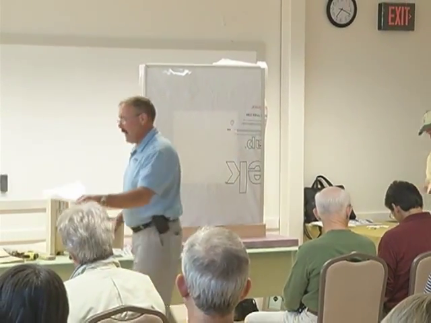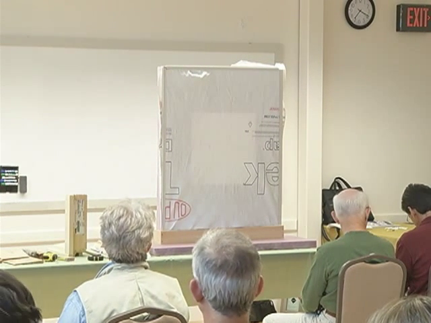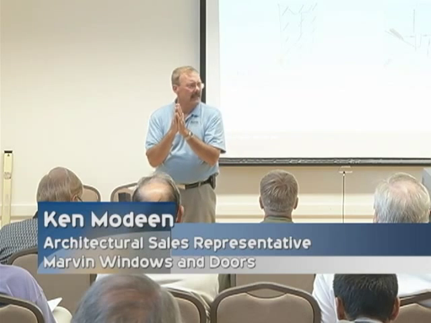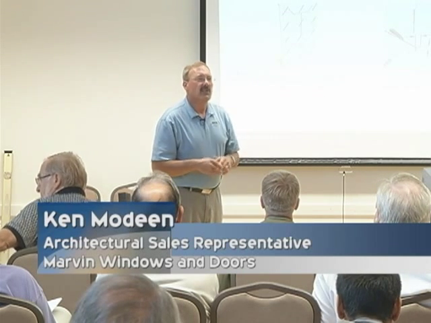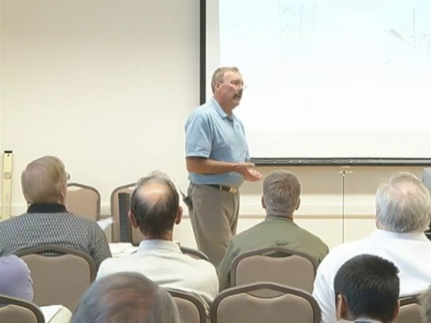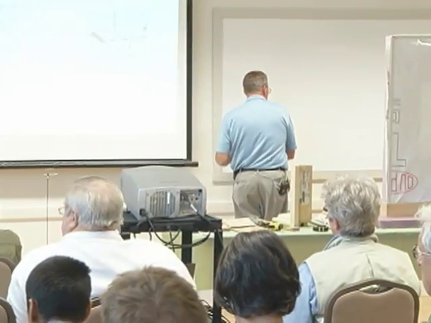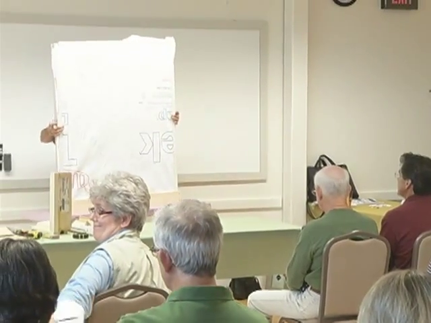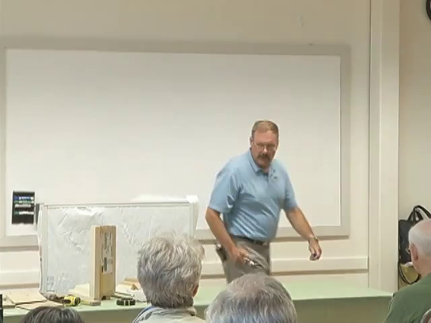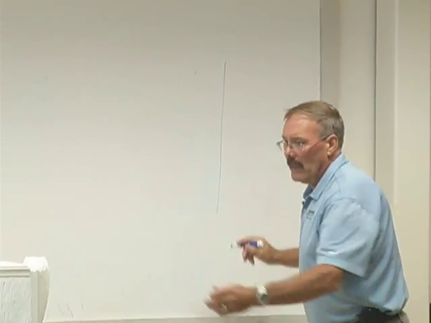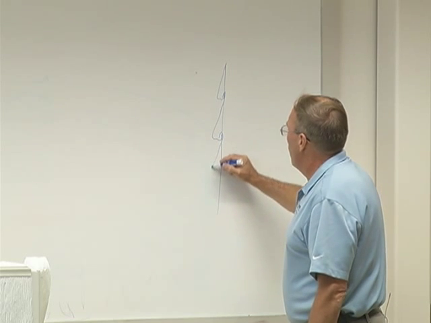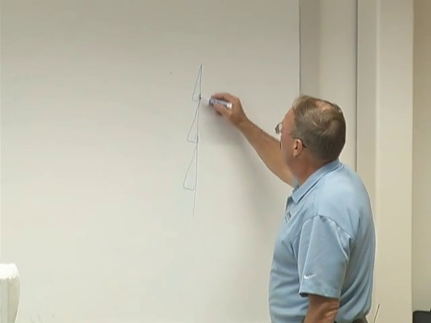This is home wrap that I'm going to pass around, and it's a flat type of product. The reason you would use home wrap is for a type of finished material that is not in direct, hard contact with your exterior sheathing. So vinyl siding, aluminum siding, steel siding, those types of materials. I'm going to set this down for a sec so I can show you what we're talking about. If this is your outside sheathing, that's this surface, those siding materials are kind of hollow. You know what I mean? This is not solid. There is a void back in here. This is hollow. Okay?